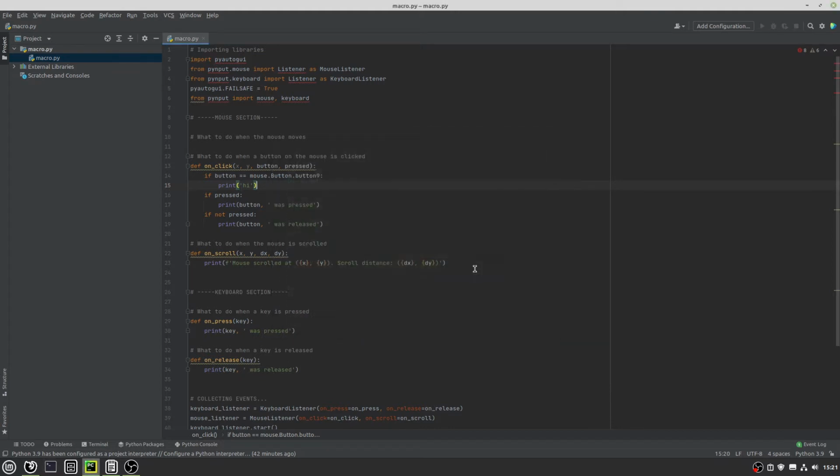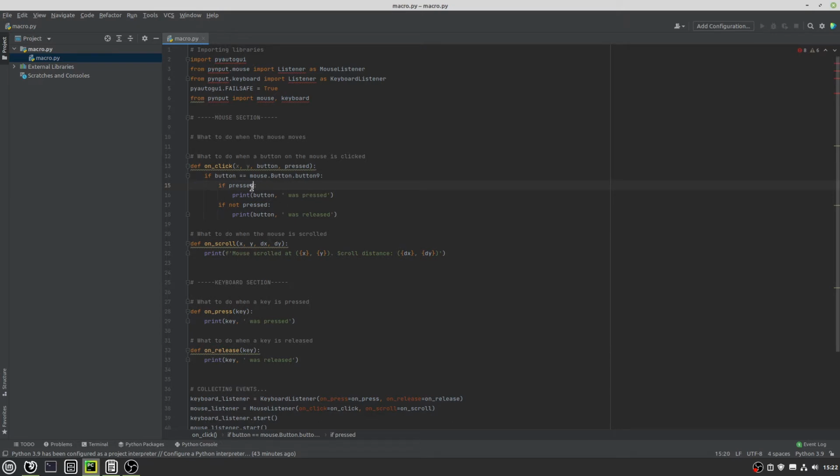Perfect. Now, I don't want it to say hi when I click it though. I want to do something else. And I want to do something different when I press it and when I release it. So I'm going to put this inside this if statement. I can put this inside by hitting tab. And put these back inside these ones here. Oops. Okay, there we go. So now it looks like this. So instead of printing it, I want it so that if it is pressed, then I want it to hit F1 and then F5 twice so that it looks behind me in Minecraft.